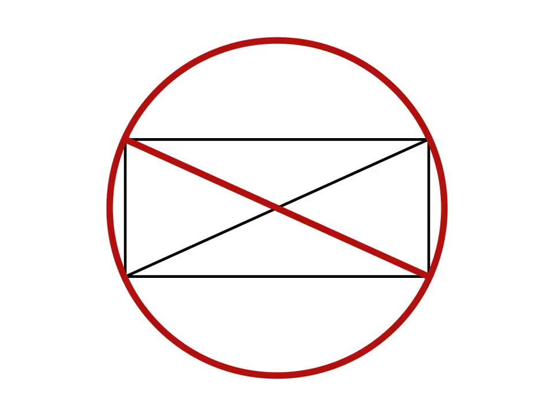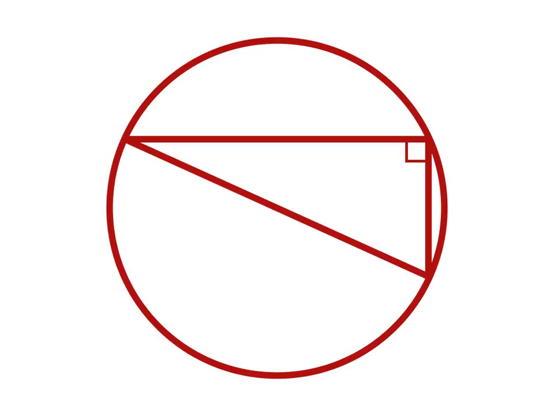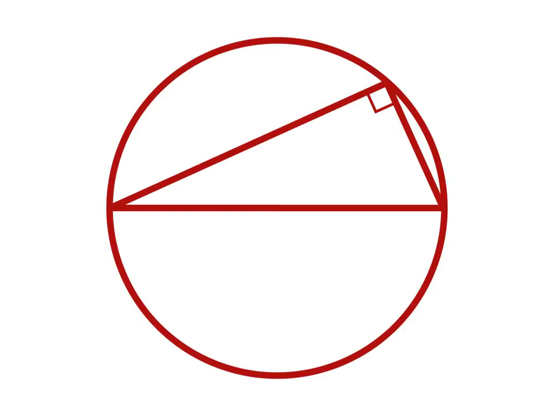I drew this shape here. What's so interesting about this shape? I can choose to highlight certain parts of it. I choose to focus now on the circle here and one of the diagonals of the rectangle, which is also the diameter of the circle, obviously. And if I look at this half of the rectangle over here, I can look at it as a triangle that has the diameter of the circle here.